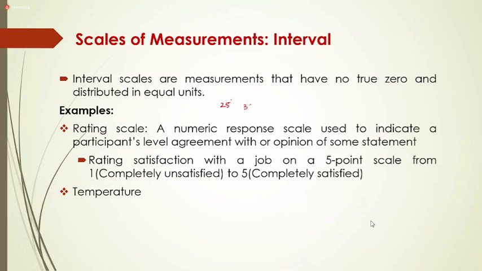25, 35, 0, 42, minus 20, minus 35. These are the measurements for the temperature. Now, what is the meaning of this zero? In the context of temperature, what is the meaning of zero? Any student? If the measurement is 0 degrees, can we say that there is no temperature?